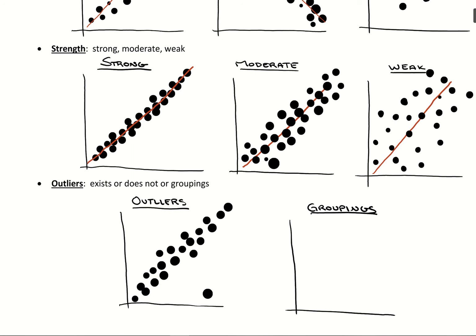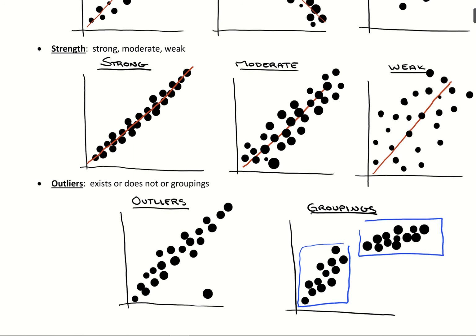And then for groupings, we want to be careful of these as well, where we see this linear trend and then the data changes and has some other trend, and it could also be linear. But when our data changes trend, it means there's probably subgroupings within our data. What we should do is figure out what that subgrouping is and start separating up the data. So we'd want to look at these graphs individually, analyze the first subgroup, and then analyze the second subgroup separately. But you don't want to analyze it all together at once.